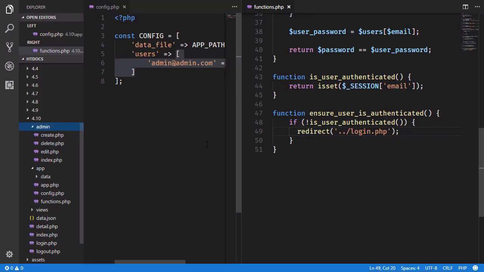Now we can't use our app path because that is for the path on the file system itself. That's not a URL that's going to be requested from the browser. So that's the difference here. We are setting an HTTP header, which is going to be loaded by the browser. We are not telling the browser that we want you to go to this file on our file system. That's a security risk, actually. So we can't use that app path.